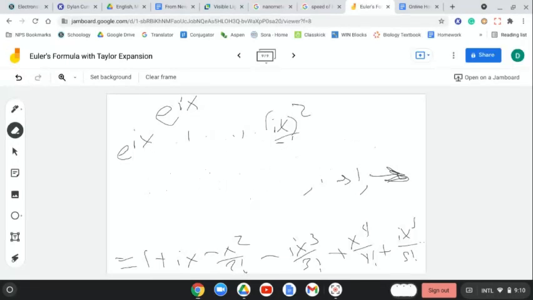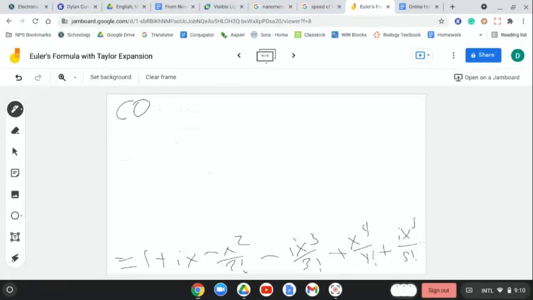So next, I'm going to rewrite our cosine expansion at the top, which from our last thing was cosine of x equals 1 minus x squared over 2 factorial plus x to the 4th over 4 factorial, and this goes on. This pattern repeats. And now we want to make a Taylor polynomial for i sine of x, all right?